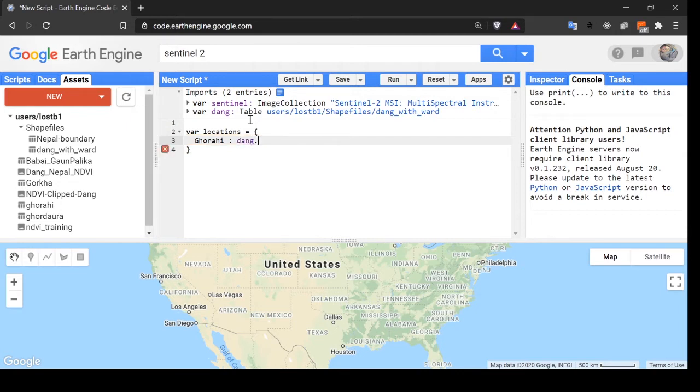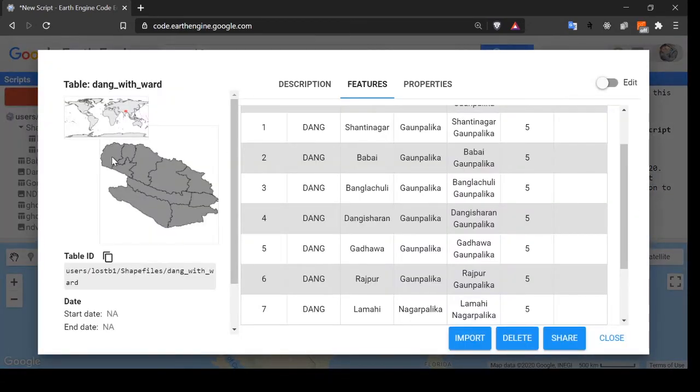We're going to filter the municipalities inside this shape file. You can see here there are different shape files, so we're going to filter the feature collection individually.